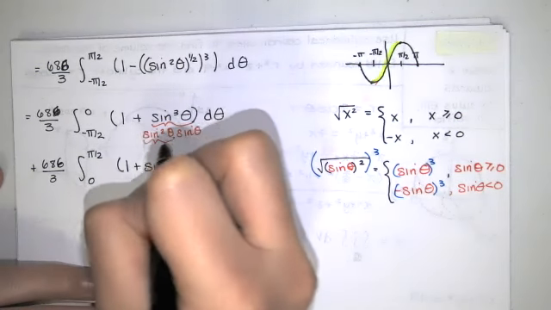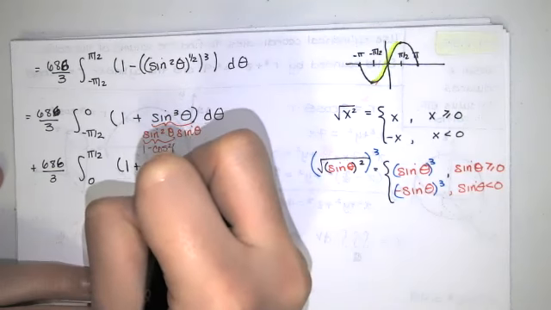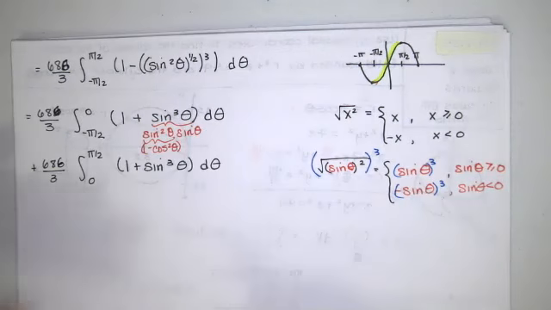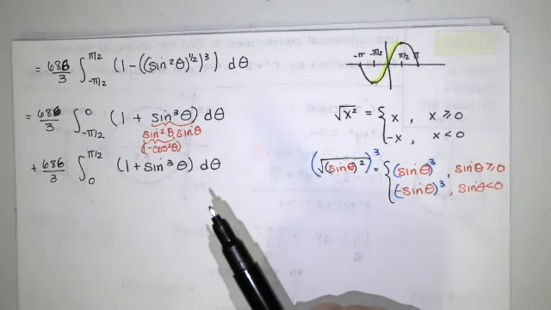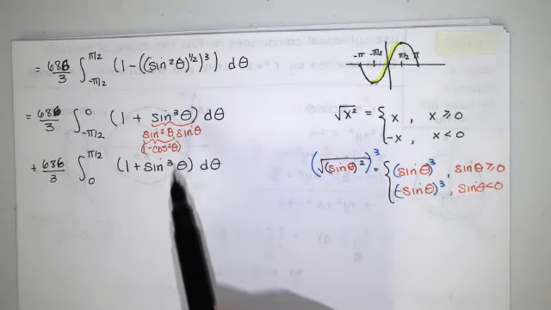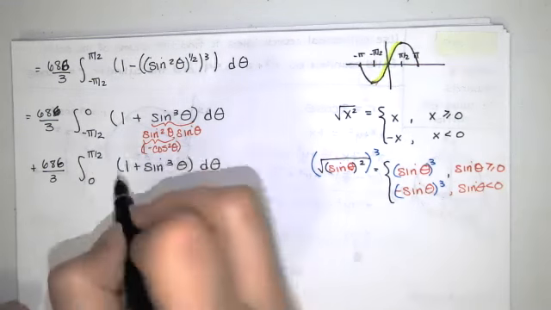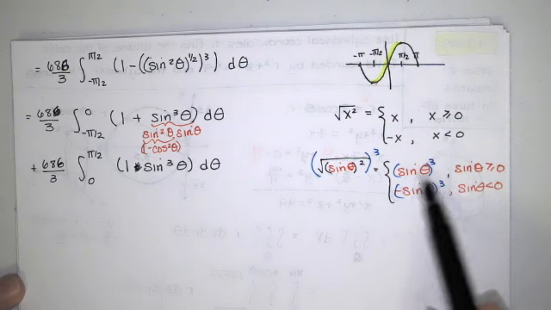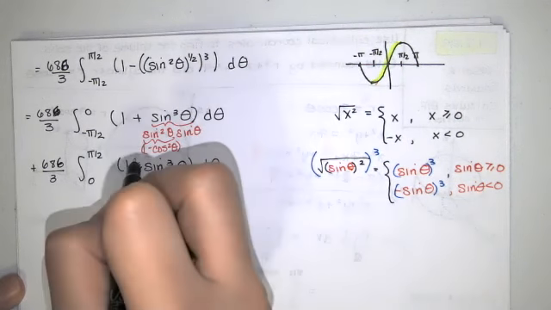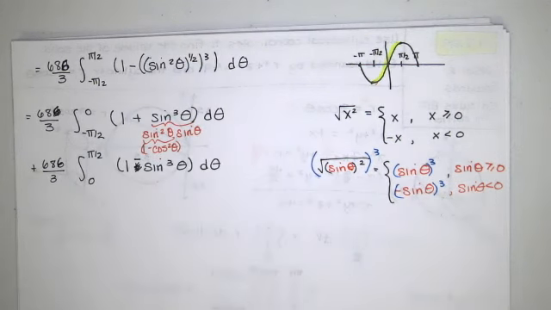So sine squared is actually 1 minus cosine squared. So I would use a u substitution for this, where u is equal to cosine of theta. I would use that for this integral and this integral. Whoops. On this one, sorry. This is positive sine cubed theta, and we're subtracting it. So there should be a minus sign there.